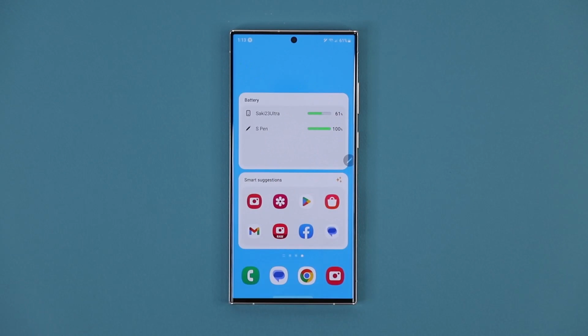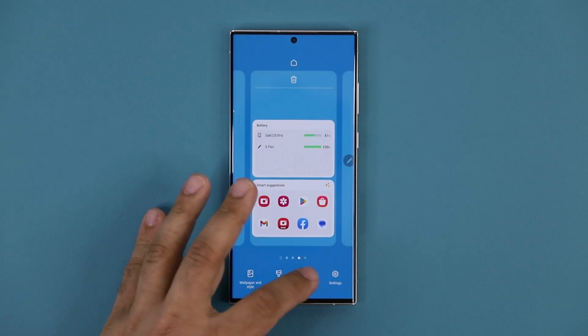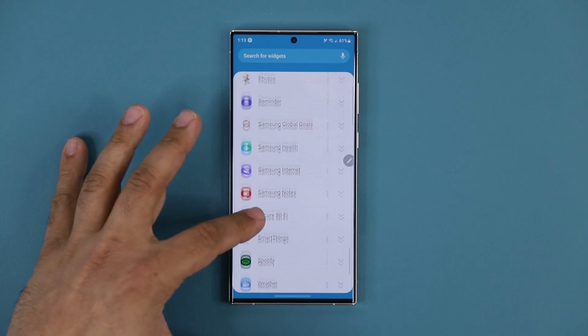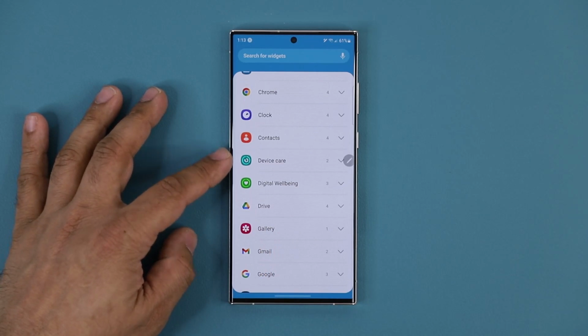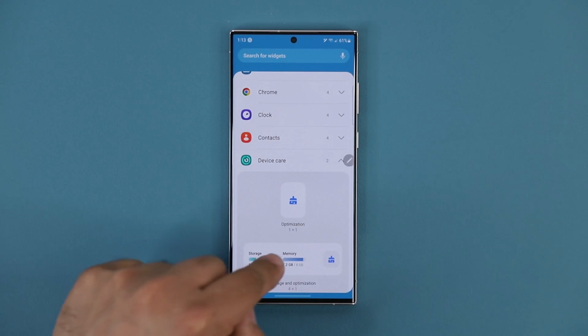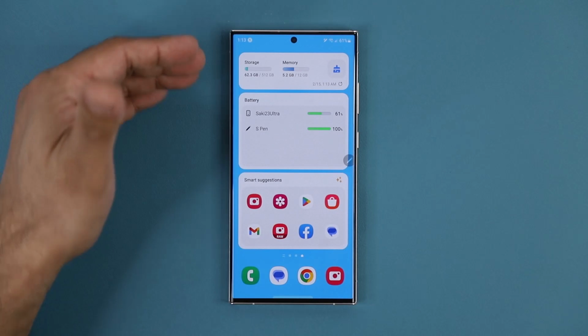The final thing I would add onto the screen is this one right here. Again, pinch the screen or press and hold, go to widgets, all the way down somewhere. Let me look for this thing, maybe not all the way down. In the middle somewhere we have device care. I tap on this and grab one of these and put them on the top. Now I got a perfect trio of widgets.